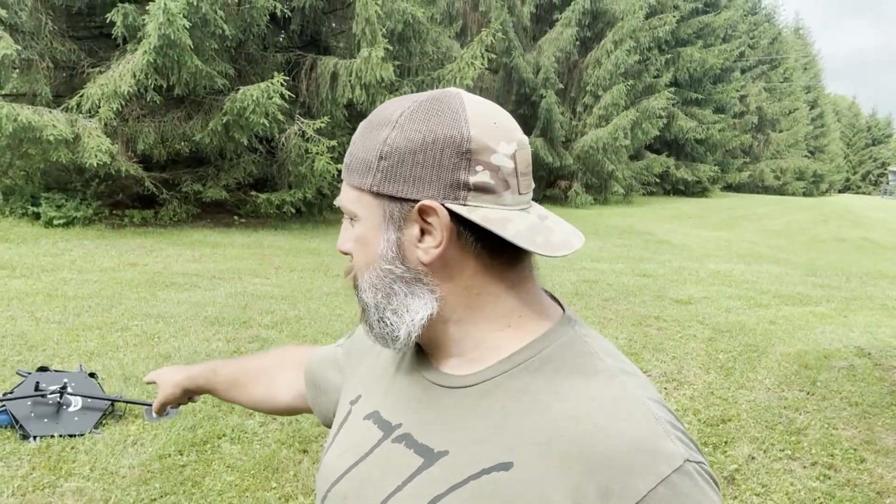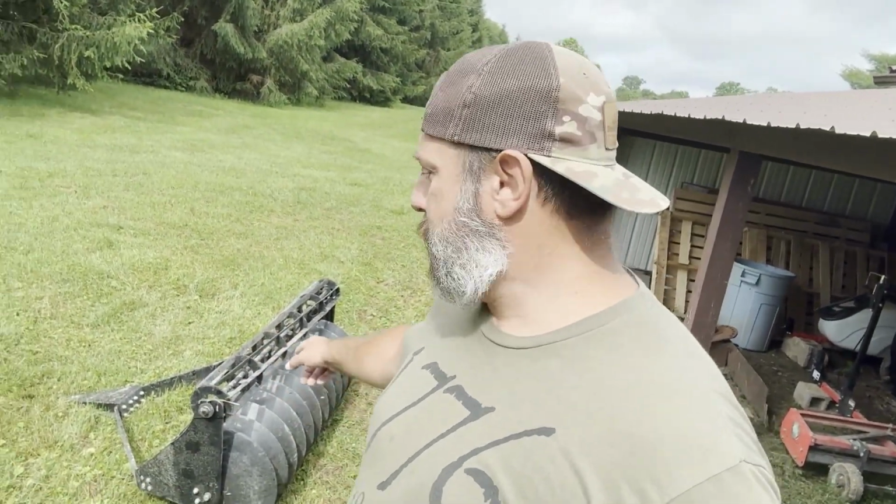That thing's heavy, and you could even put additional weight on it. And we're going to be using that today. And then $1,400, whatever this crimper was from PackerMaxx. So that's the most cost-effective combination of equipment I've found where I think it's going to work really well. I haven't used the planter at all. I'm pretty sure it's going to work well just because of how heavy duty it is. It's going to get the seed down in the ground where we need it. And we're going to be planting corn and soybeans today. So we're going to see how it goes.